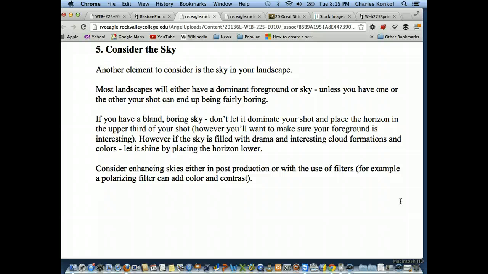Consider enhancing the sky in post-production, which you've learned how to do. You can do hue saturation to add dimension to the sky. So if it's a boring sky, you can add dimension to it, add some tint to it.